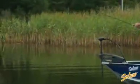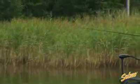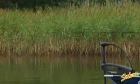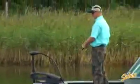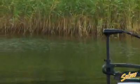The third technique involves using a sinking slider and is called the drop-off method. Unique to the sinking slider is the wobble and flash of the lure as it slowly sinks to the bottom. This wobble and flash is a key to triggering those fish holding in deeper waters. Now you can fish the lure any way you want coming back to the boat, but it is key that you keep the line tight as it drops to the bottom to give you that wobble and flash.